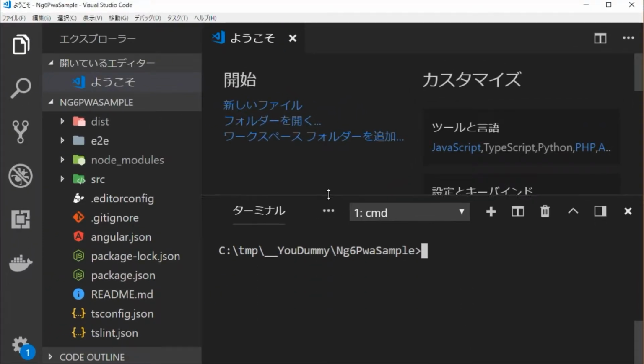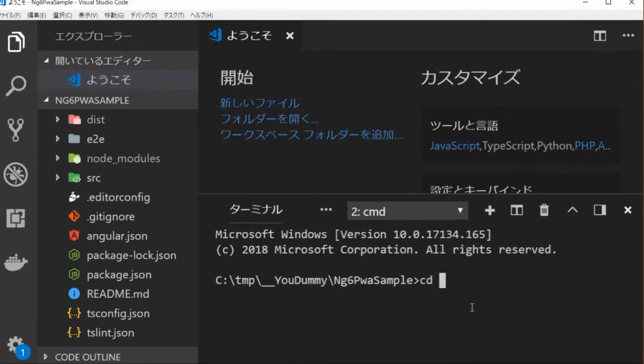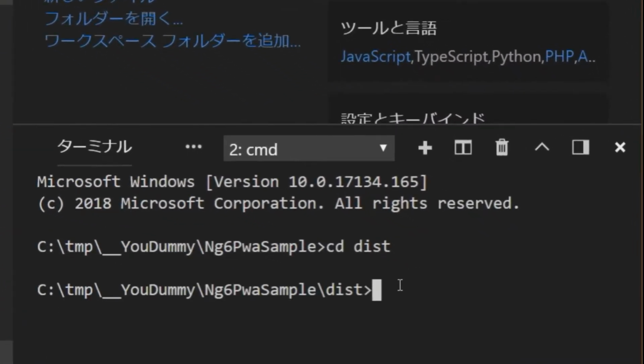Then click the plus icon for opening another terminal window. Next change to the ng6-pwa-sample directory.